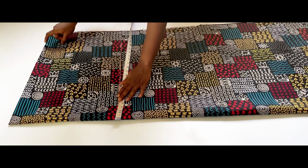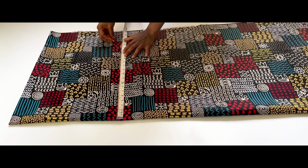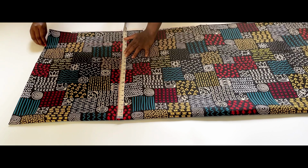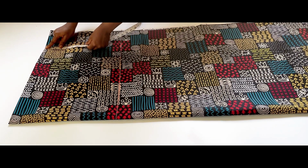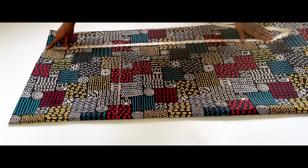So whatever I marked on the shoulder line, I am going to mark it on that bust point line. And what I had was 18.5, so I'm just going to mark that out and draw a straight line down to the top line. Next, I'm going to be marking the length of my cowl. So from that top line, I'm marking 31 inches.